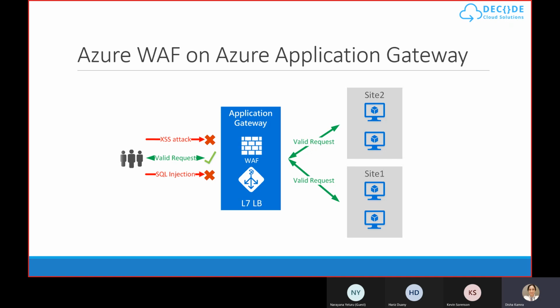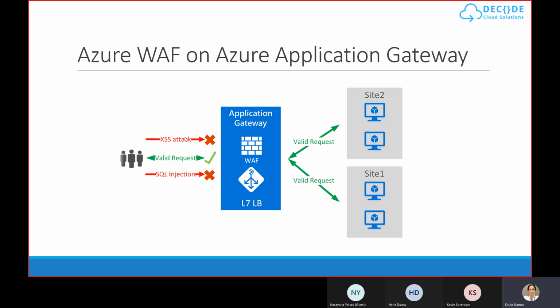Some of the rules you will see when I'm going to show you a demo in a few seconds, or sorry, a few minutes, that there are rules which you can configure. There are rule groups which are suitable for your application requirement. You can associate a web policy for each one of the sites behind your WAF. Okay, you can create custom rules, and there are so many features. You can go for SQL injection protection, cross-site scripting protection, protection against other common web attacks like command injection, HTTP request smuggling, HTTP response splitting, and whatnot. There is a list which will go on and on. And there are so many policies and rule sets provided in there.